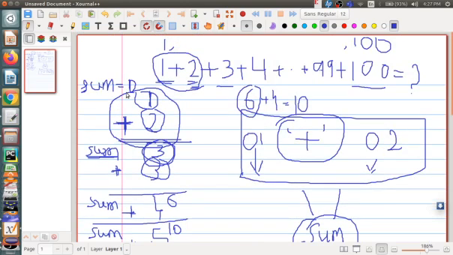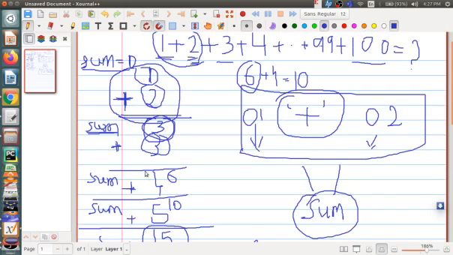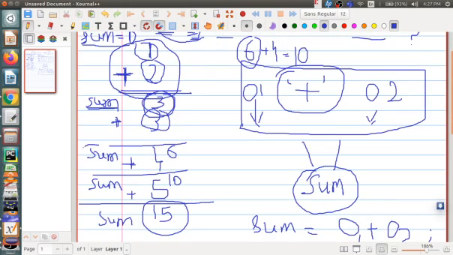Here in this case, earlier we got sum is equal to 0. Then 6, this plus the next integer, and then the sum of those previous values plus another next integer.